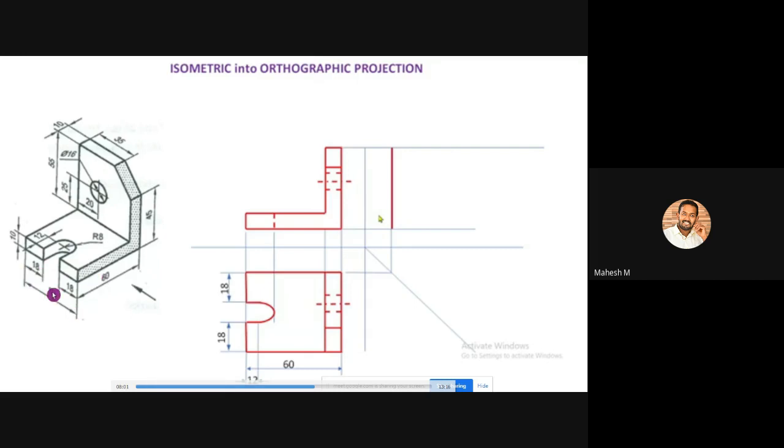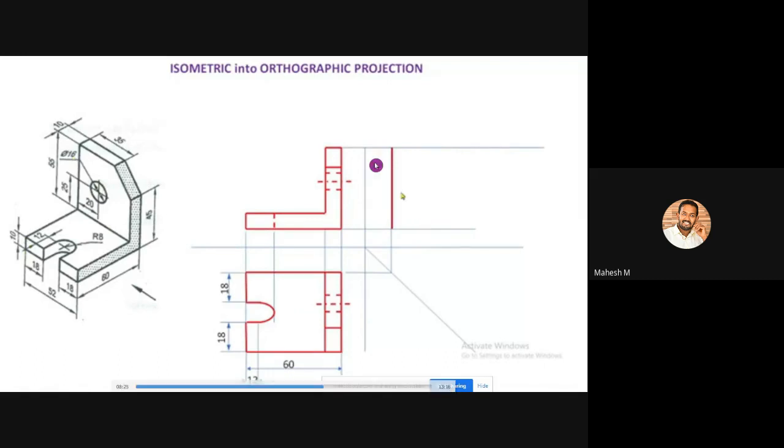Now this is our starting point, placed exactly here. At this point you have a vertical line with a height of 65 mm and a horizontal line with a width of 52 mm. You can create a horizontal line with a width of 52, or else you can project this outermost portion towards the 45-degree line and create a vertical line. That will have a distance of 52 mm, because here also it is 52, and if you project this towards your side view, it will have a distance of 52.